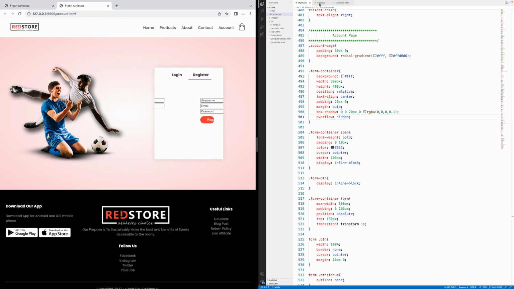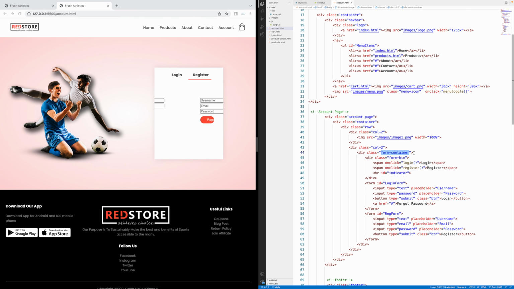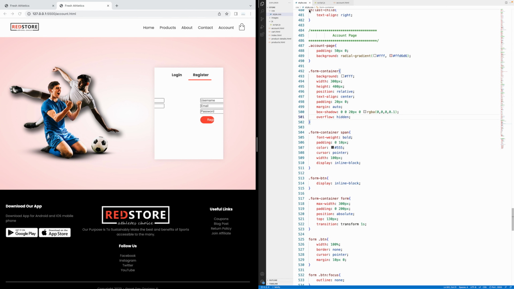Let's look at where there can be an error. Okay, first I want to look at how to get this in the middle. Span, bold. Width 100px, 0. Okay, let's get this going.